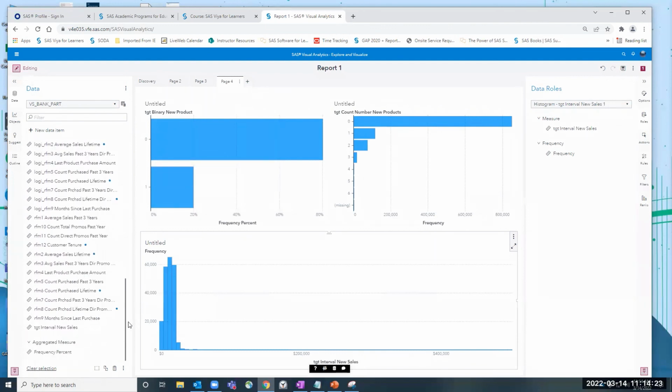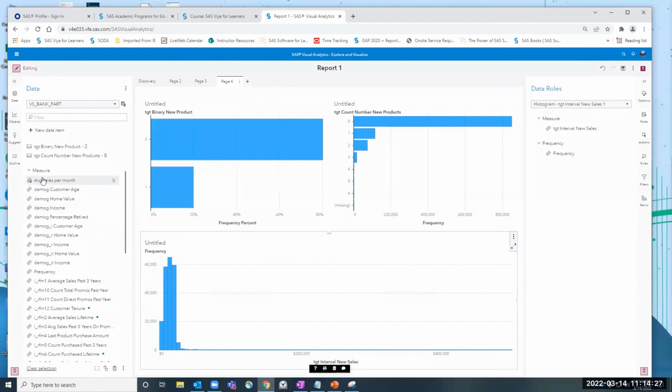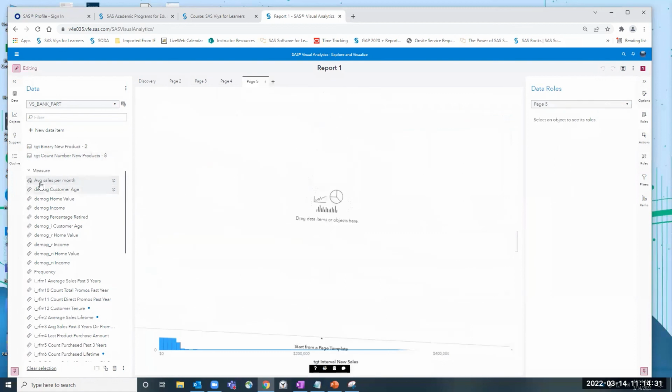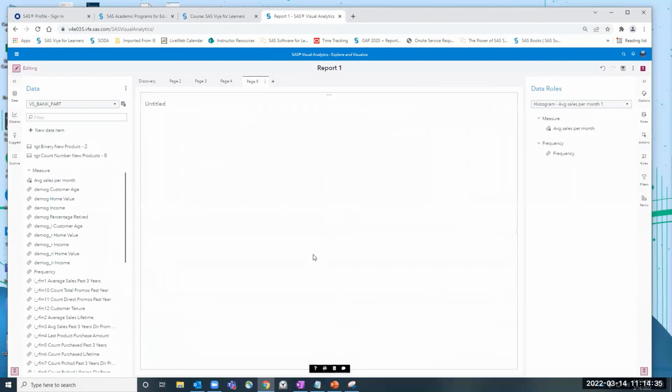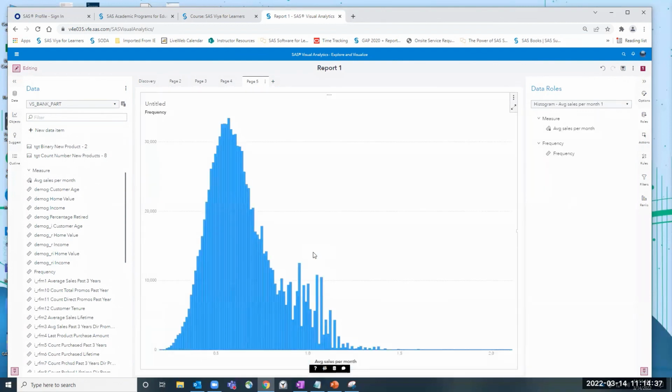So now if we scroll down, let's see, what did I call it? Average sales per month. We could add a new page here and drag that variable over, see what it looks like. Of course, if we were building this model, we would want to take a look at all of our input variables.